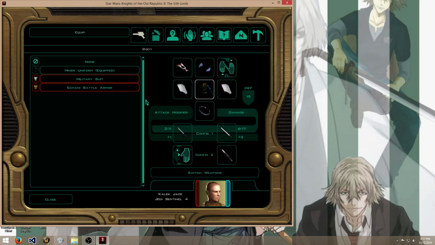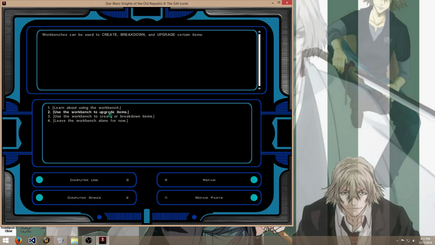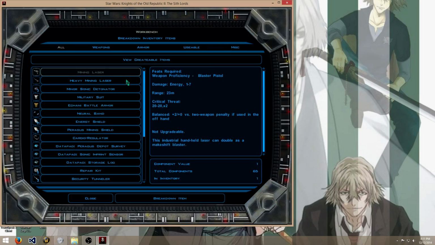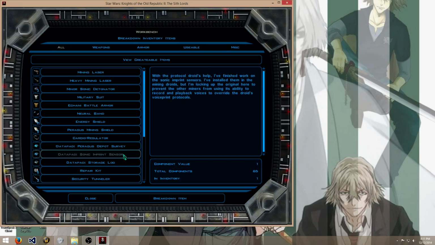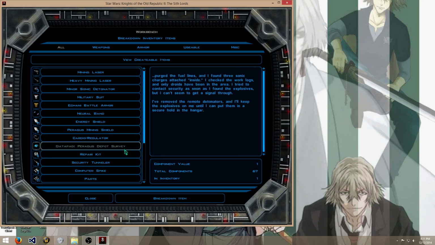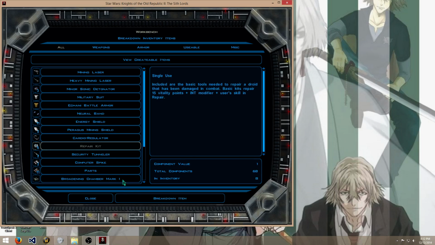Alright, no. So let's go ahead and do a couple things here. We'll put on our insulated gloves. That's good. So let's go ahead and come over here and create or break down items. Let's view break down items. Gonna go ahead and break down that. Break down that. Break down that.